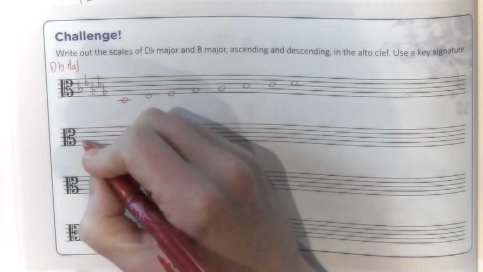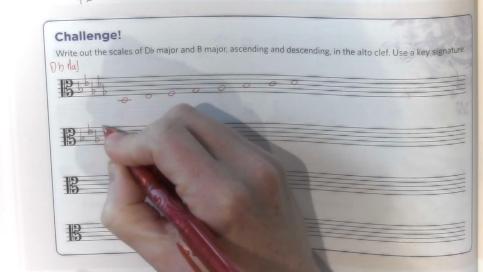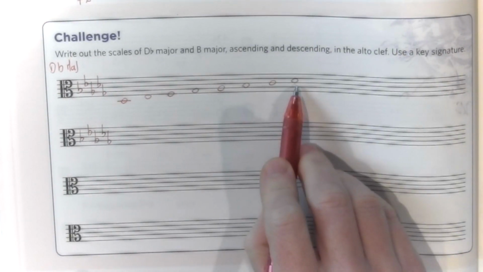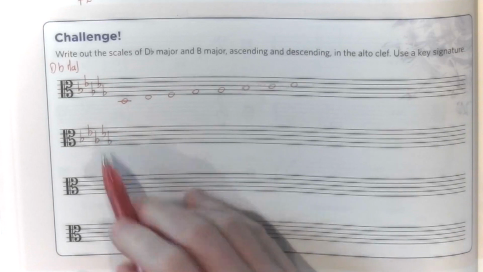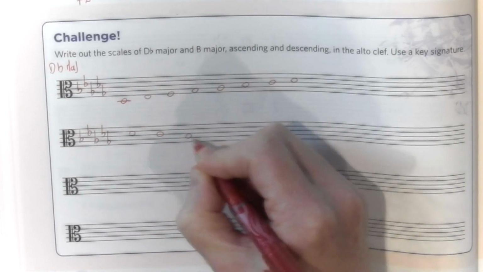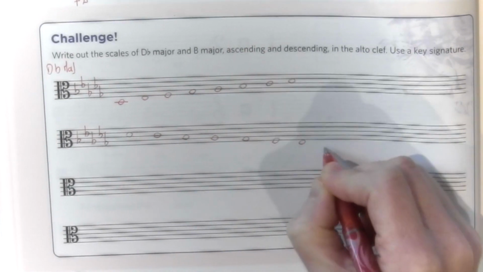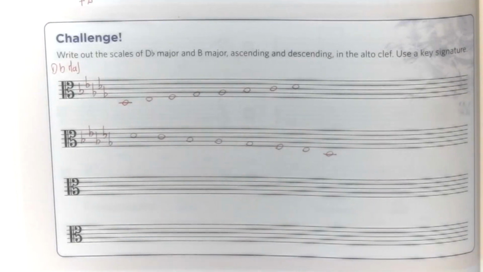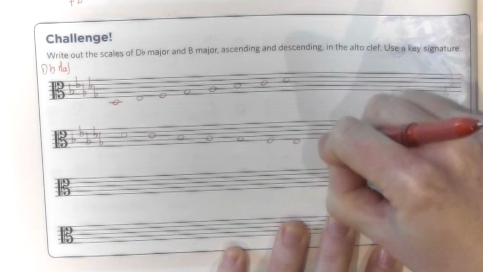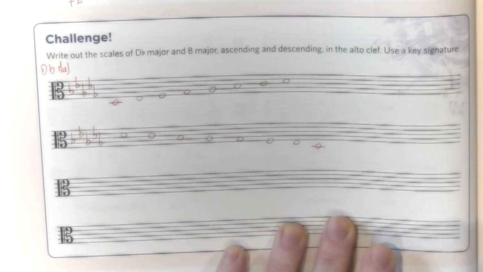Descending, the same one. Si, mi, la, re, sol. From the last one to the first, backwards. Fa, mi, re. Okay, this one is not really neat. I'm going to do it again.